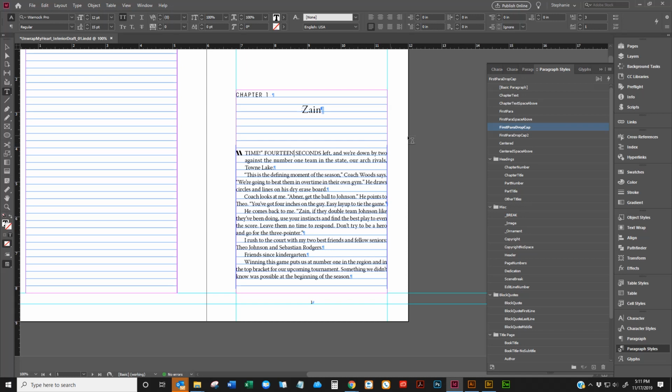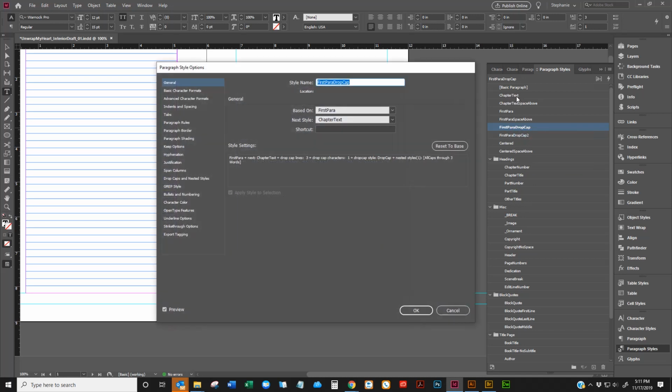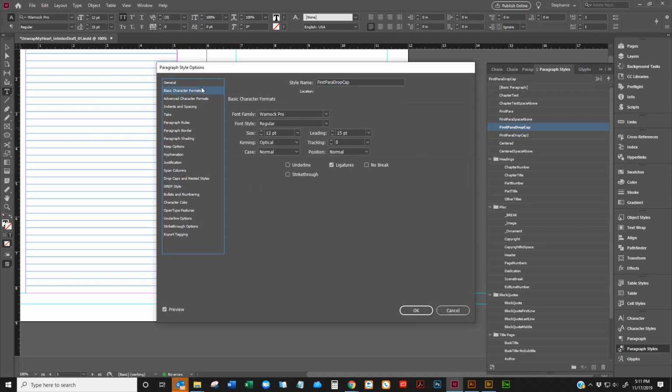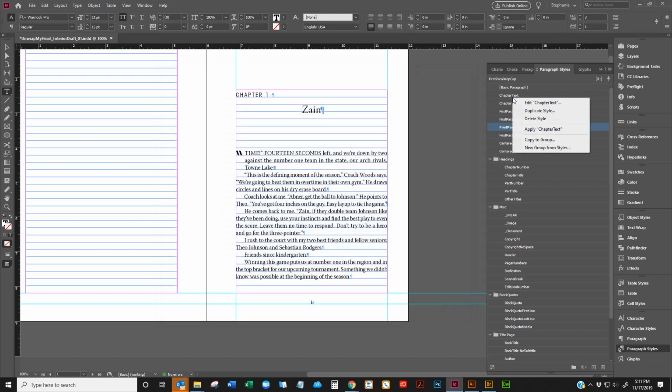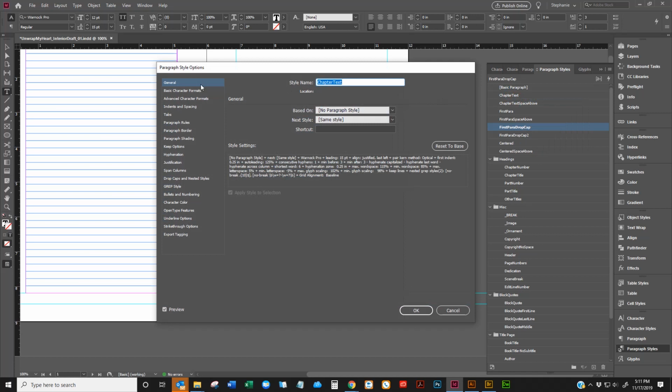All right, so one thing to know about the first pair drop cap and how it differs from the chapter text is that we don't have an indent. Now, something to pay attention to, let's kind of go backwards. Let's look at chapter text. In the general font, you'll notice where it says based on, it's not based on any paragraph style whatsoever.